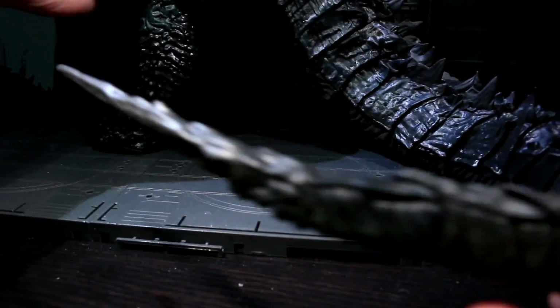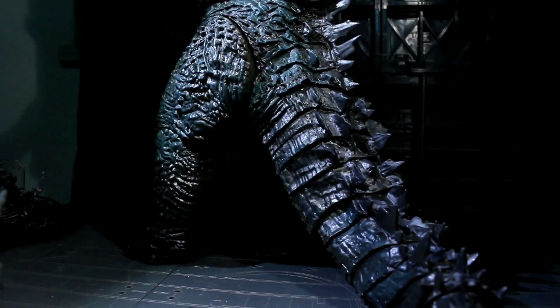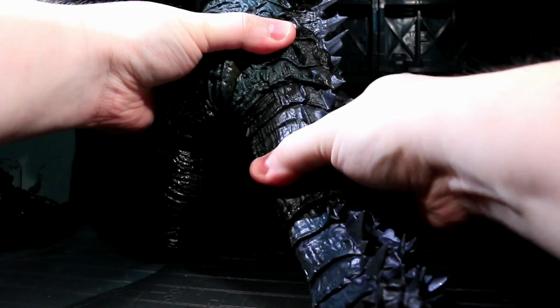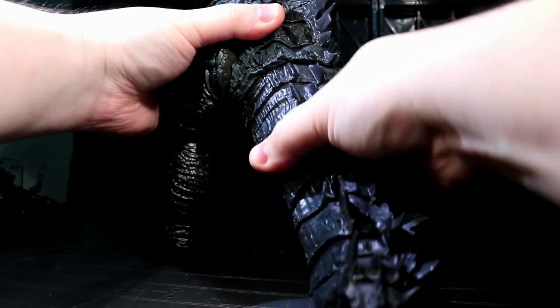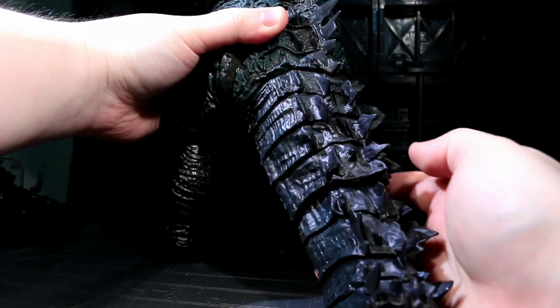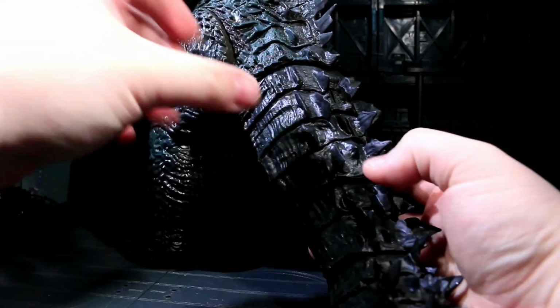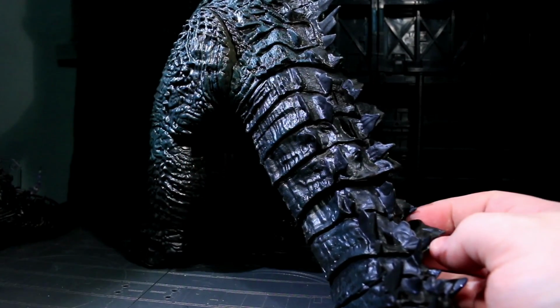Let me spin this guy around so we can take a look at his butt, because this Godzilla's butt is where it's at. So the electronics block is this block right here. It's ball jointed into here with minor amounts of wiggle room. Whoops. And I hit the button. Thanks, buddy. This is the electronics block. It's ball socket connected onto there, and then in the package, that's it.